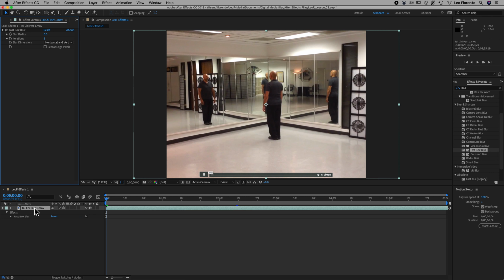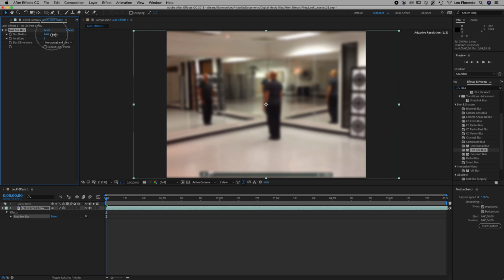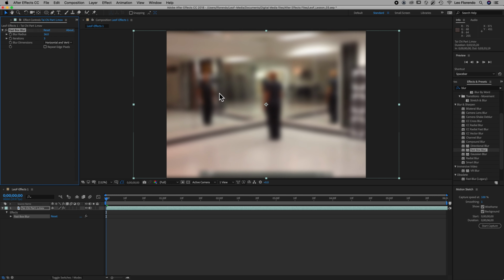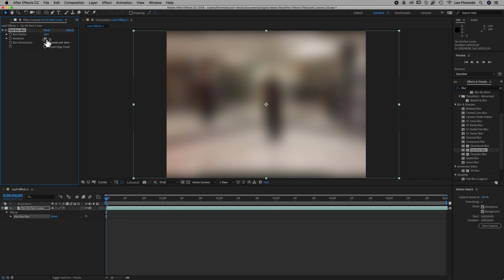All right, so anyway, select your layer, go to the effect control panel over here, and this particular effect has a blur. The way you change it is you just see this number here, click and drag to the right, and it'll change the blur effect. Then there are other parameters you can change, the iterations. That's really touchy, right? Once you start dragging it, it gets quite big, and the effect is quite dramatic.